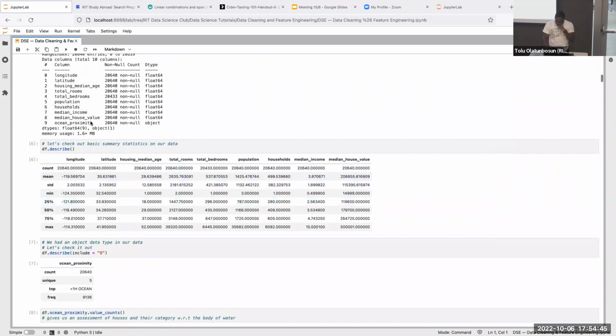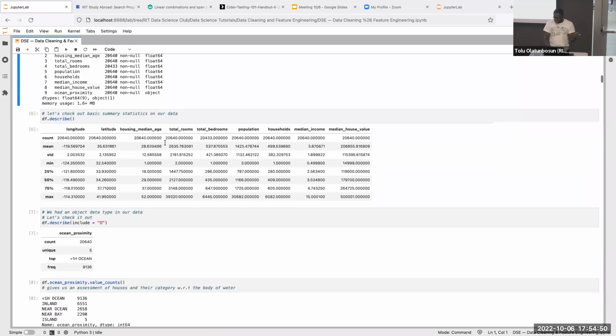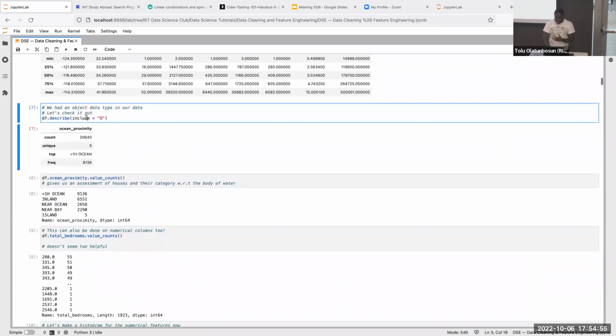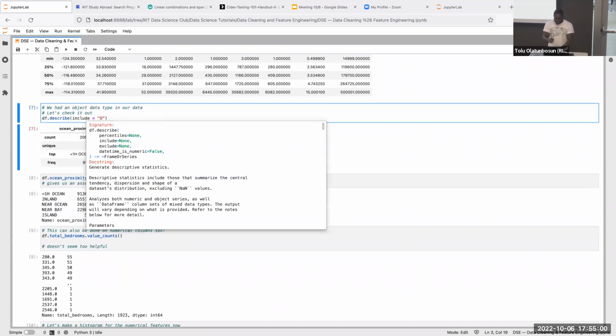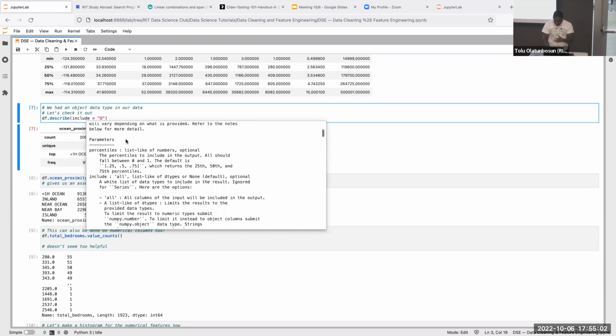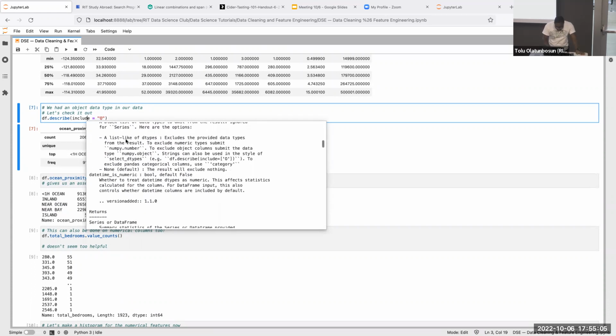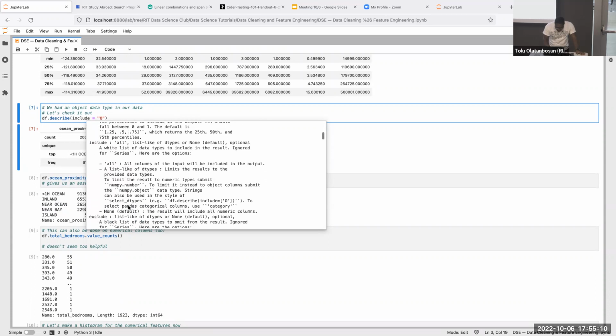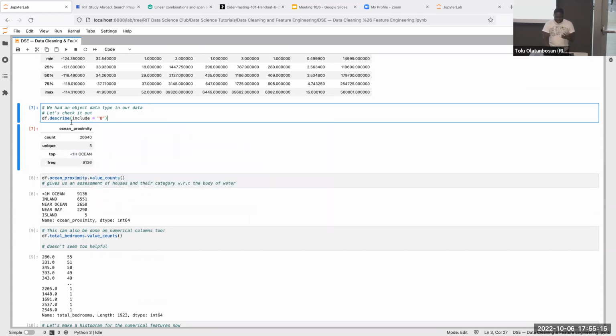Because ocean proximity was an object data type, I wanted to look at it, since it struck me as interesting. So I looked at df.describe with include set to object. Include is one of the various sub-options you can use inside this describe method. I'm trying to recall specifically what it did. It looks at categorical information. So this is telling us about ocean proximity: we have five properties that are near the ocean.